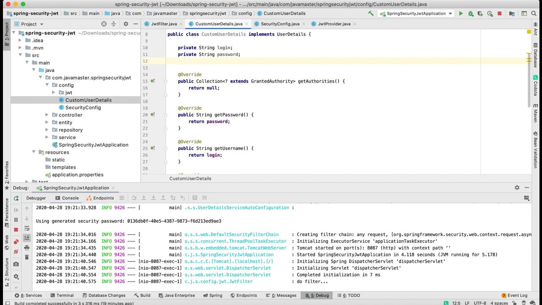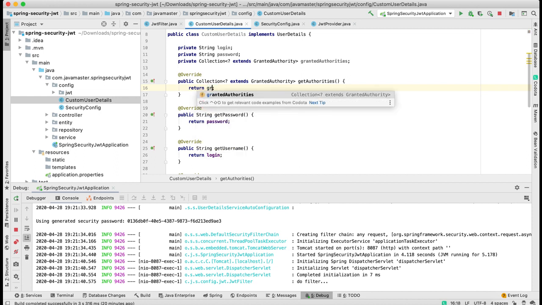It's just roles which you add to your user. It's a collection. I'm just gonna copy paste it from this method. And as you can see, it's just a collection, because Spring gives you the opportunity to allow your users multiple roles. For example, your user can have the role admin, and at the same time he can have the role user, and another user can have just the role admin. But for this video, I just show you one user. User will have only one role in my video, but you can customize your security as you want. And in this collection, I'm just gonna return granted authorities.